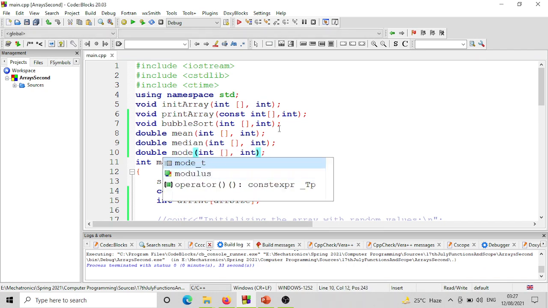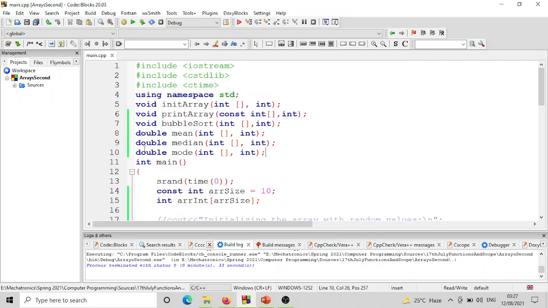You have to sort it in some order, ascending or descending. Once you sort it, then you can find the median and mode. So I'll leave this as homework for you. I'll post this homework on Google Classroom, so you should do it. So that's it for now.